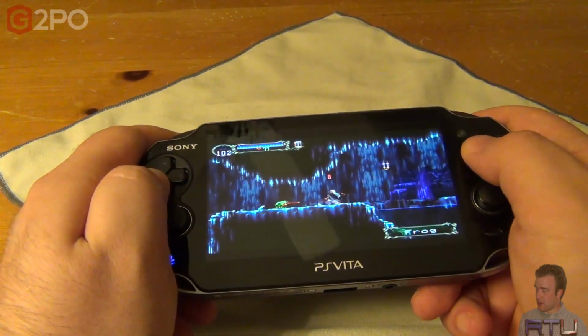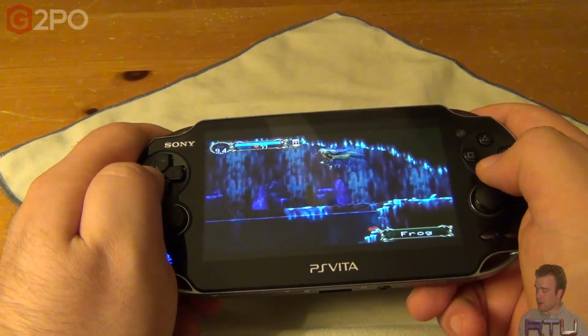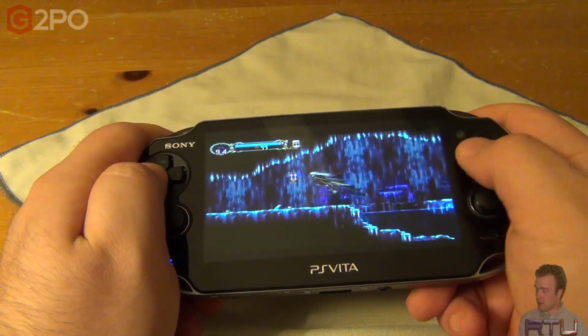If you get a PS Vita, I strongly recommend this game. And trying to play in this awkward position right now is a pain in the ass, but the controls work well too. The PS Vita controls work great with this.